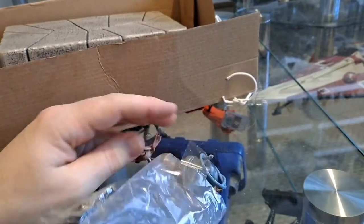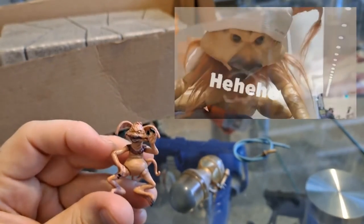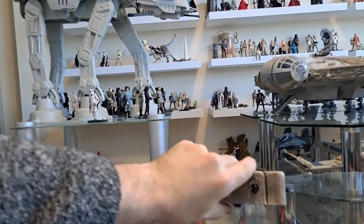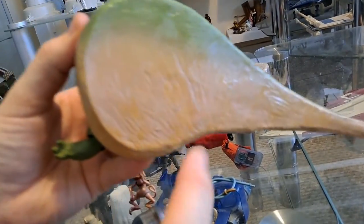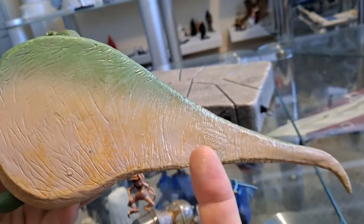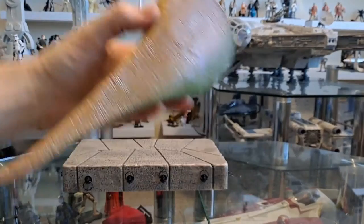There's the set — look at that, it brings back vintage memories. Wow, look at that. Jabba is proper slimy everywhere I've sat him — there's like a faint layer. You can see it — that's like a residue layer. I've seen that before on some figures, can't remember which one. Let's get this set up — belly at the front.